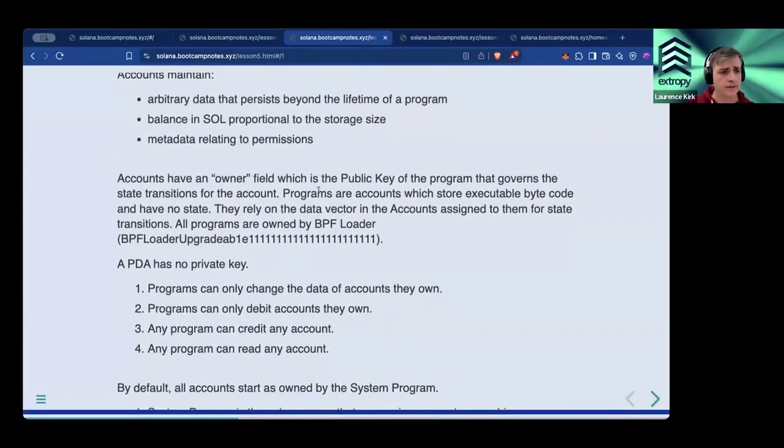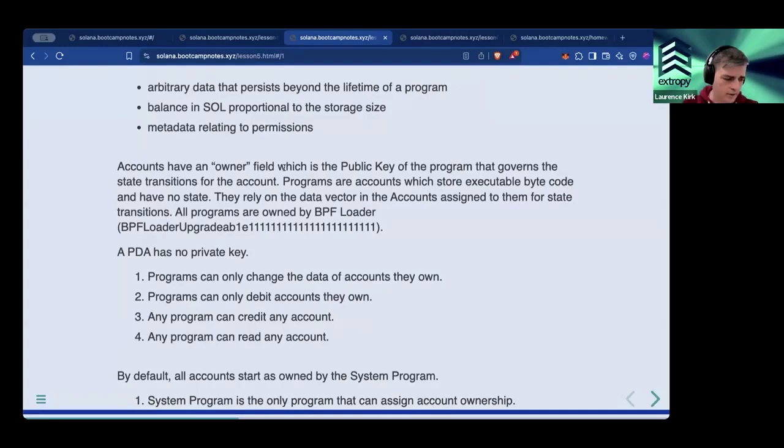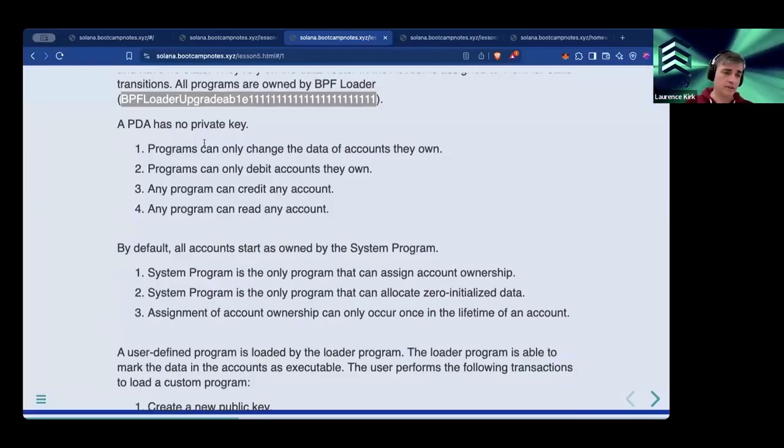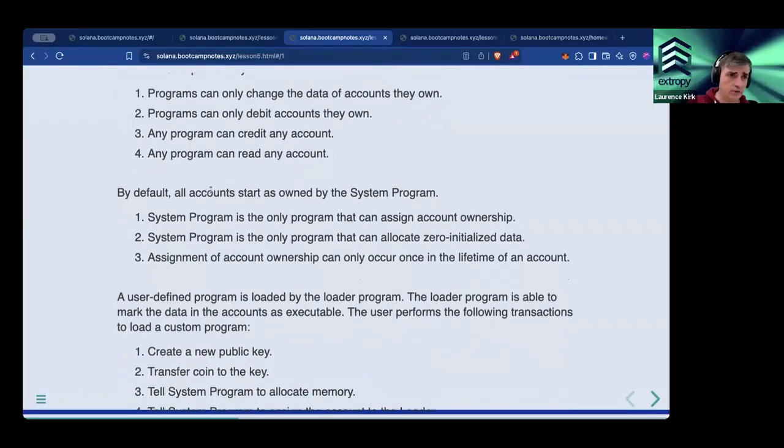Coming back to the fields, they'll have a public key. They have an owner field, and they could be owned by a program. For example, the programs will be owned by the BPF loader, which has that address. As I said, if it's a PDA special type of account, they don't have any private key, and by default, the accounts start being owned by the system program. There are some rules around what can be done with the data in the account.